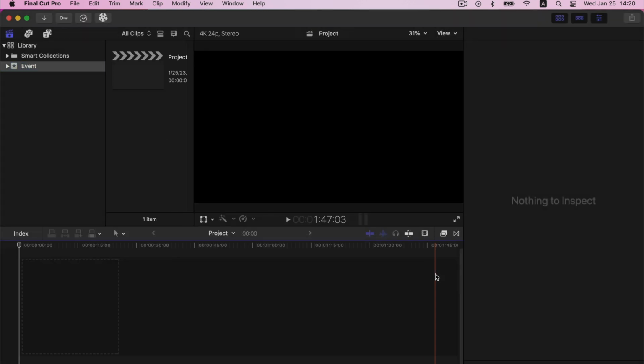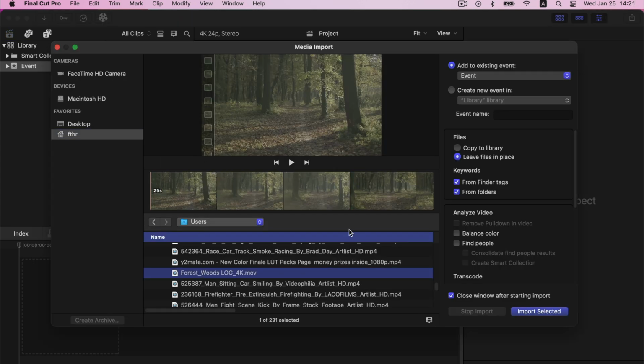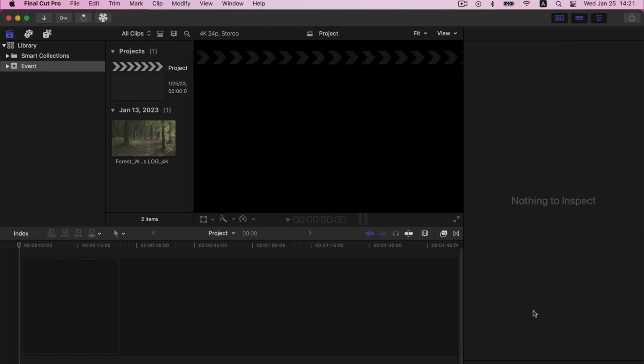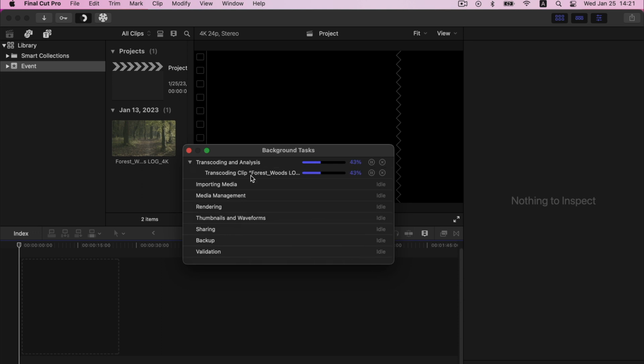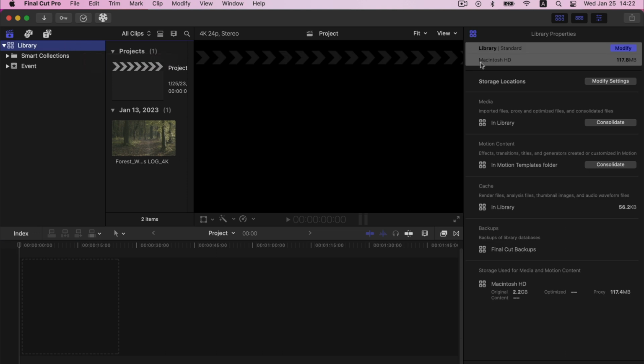If you have a large project on your hands or an older computer, you might end up with clips stuttering or lagging in the viewer. We cover how to speed up the editing and playback experience by using proxies, optimized media, and manual rendering in the previous video. But these extra files just eat up space. So let's go step by step to see how we can reduce the project's footprint.